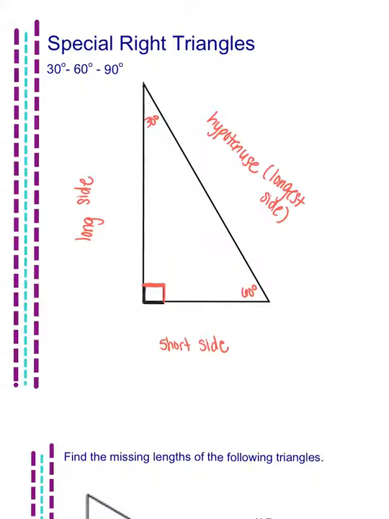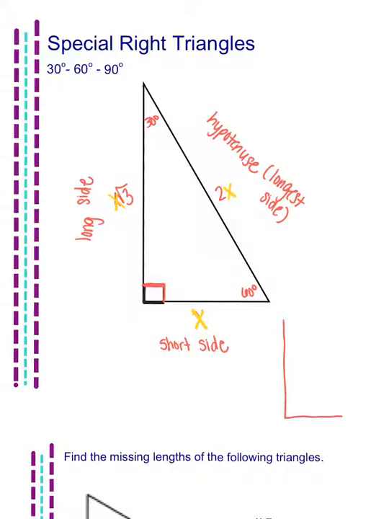Now, if you have a short side, let's say it is x units long, well, then the long side will be equal to the short side times the square root of 3, and the hypotenuse will be equal to the short side times 2, so 2 times x. So really, if you can figure out what this short side is, for the long side you just multiply by the square root of 3, and for the hypotenuse, you multiply by 2. So that short side is kind of the driver here in a 30, 60, 90 triangle. And these ratios will always hold.